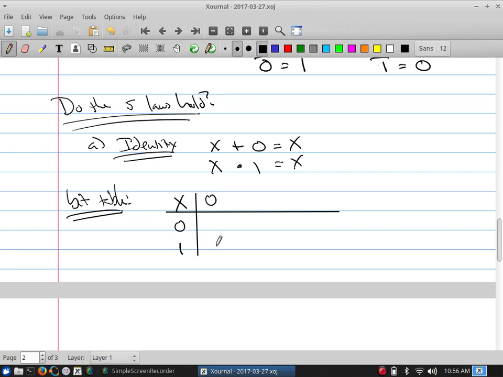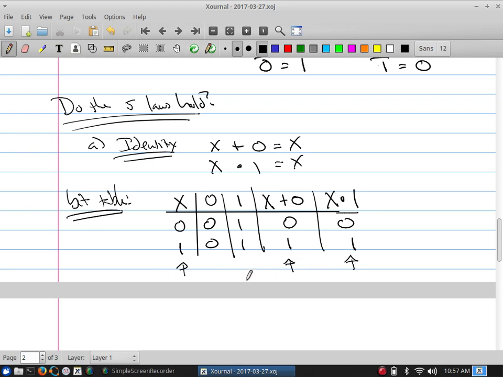For each of those two rows, what would 0 be? What would 1 be? Now, what would be x bitwise 0? Well, now I can do this. What is a bitwise OR, 0 or 0? 1 or 0? What would be x bitwise and 1? What is 0 and 1? What is 1 and 1? 1. Are those the same? Here's where we don't have biconditional. What we have to do is literally say things that I didn't accept in truth tables when I said the biconditional to show logically equivalent. Now we just simply say, hey, look, these columns are the same in the same situations. And so the answer is yes.